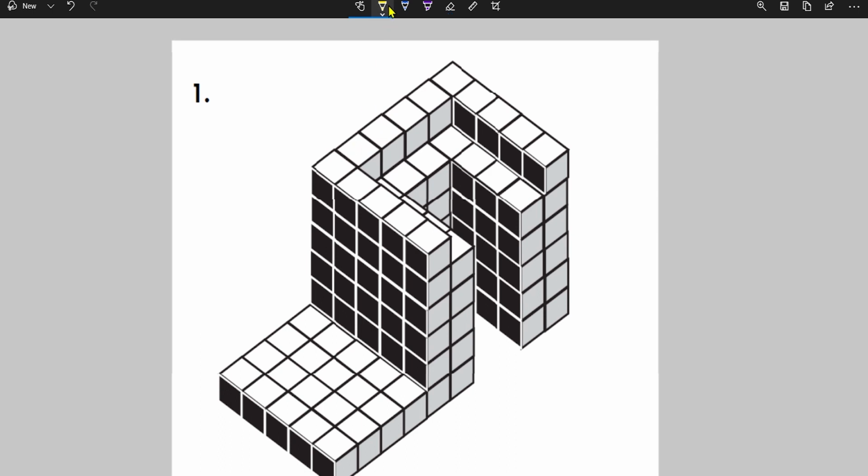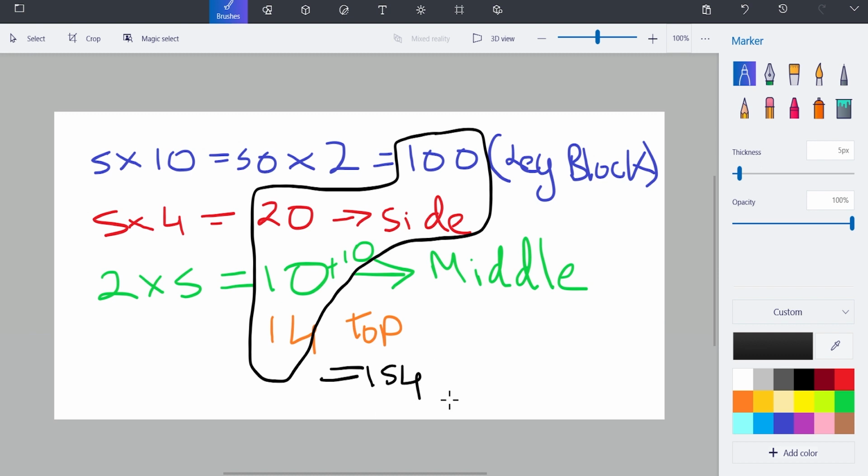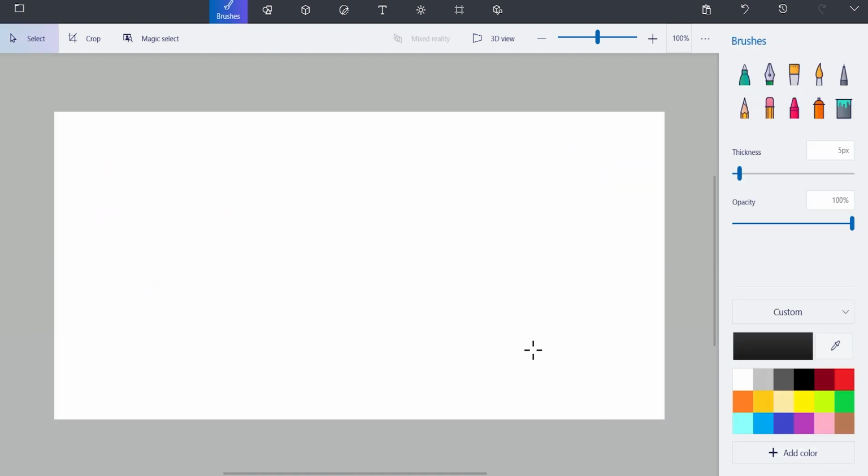So that puts us at a total of 1, 2, like this is 1, this is 2, under this one is 3, under this one is 4, and all of these 4 get multiplied all the way down by 5. So that gives us the 20 of the middle joining part, and then the top part comes as it is. So that gives us what we need. So 154, that's correct. Now we can go to the next one. Let me clear this out.